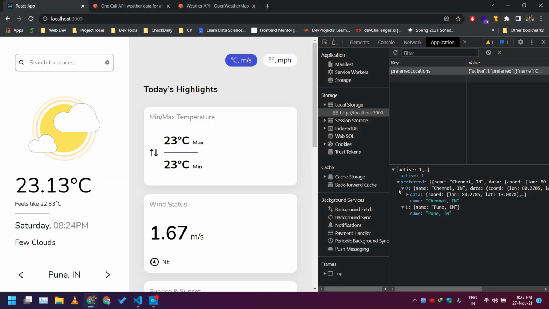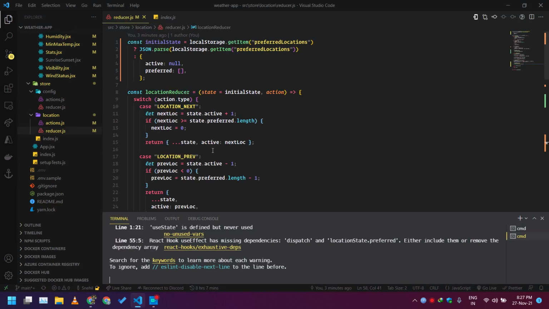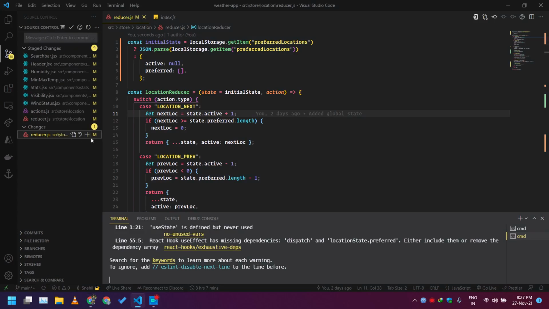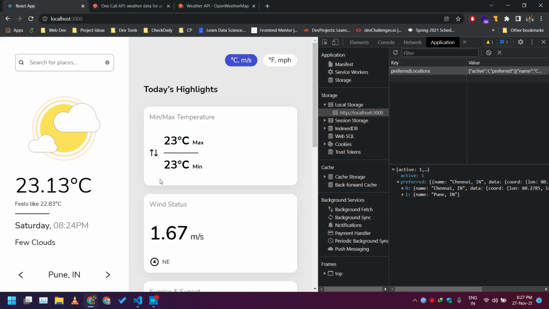So that is another approach for doing this, but I usually like to do this manually because it's not really helpful to store more than what is needed into local storage. It's not really a good practice to do that. So that is why I store my states manually into local storage for a small application like this. Okay, so these are basically all the changes that I can see for now.